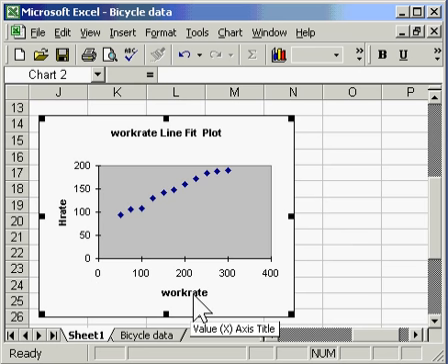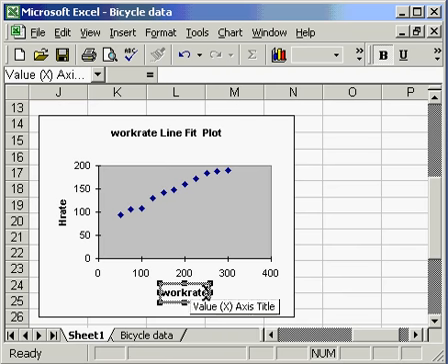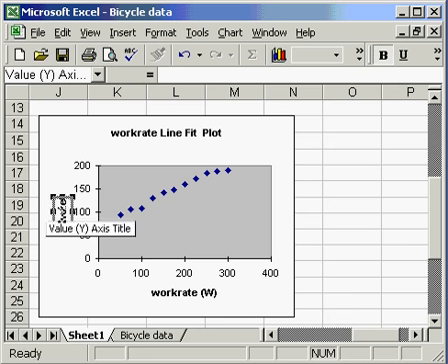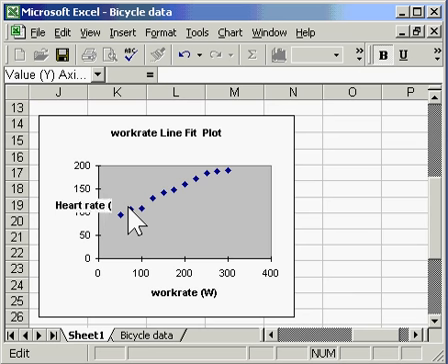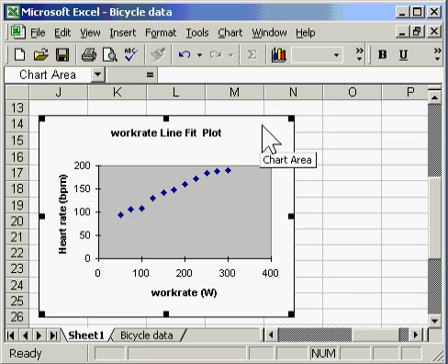Let's just tidy these up by putting on a descriptive label on them. So if I click on work rate and then click on the end, I can physically type in work rate (watts), and simply here click on heart rate, click again. I'm going to click and drag. I'm going to type in heart rate, open brackets, beats per minute, and then click anywhere on the graph to tidy it up. Finally, we want to rescale these.